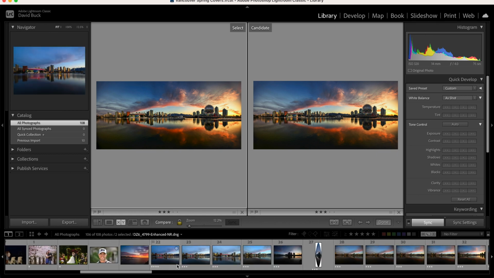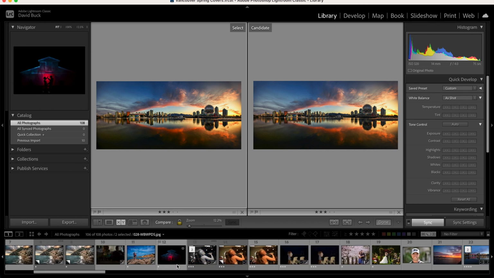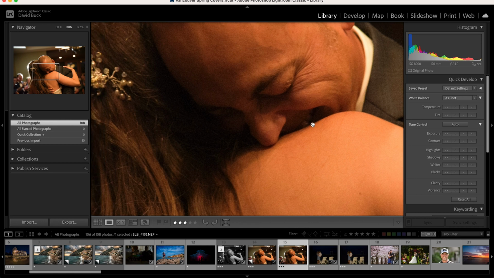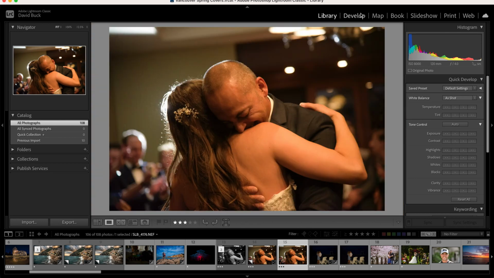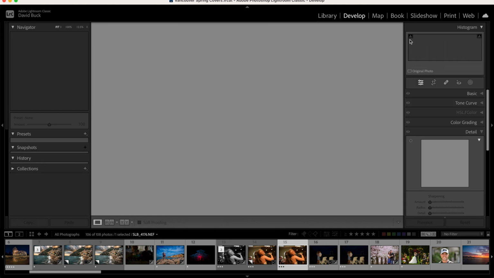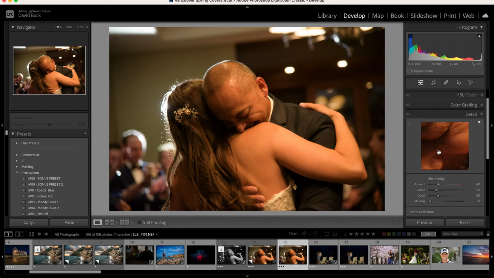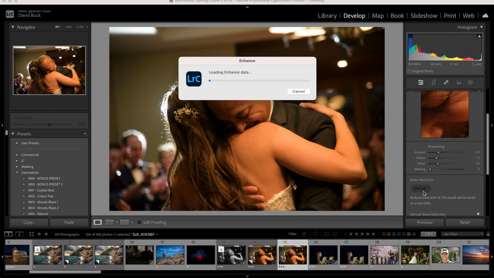So then I pulled some RAWs that would be a little bit more difficult to deal with. I went to a recent wedding and sorted it by how high the ISO was, and I pulled out a couple of images. This one here is a nice moment, and you look in here at the face and you can certainly see the grain. That shot at 8,000 ISO. Let's see what happens with the denoise feature on this one.